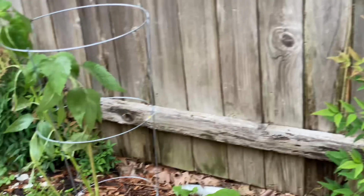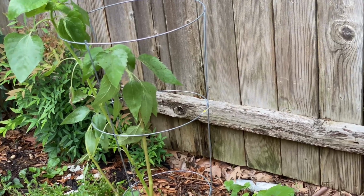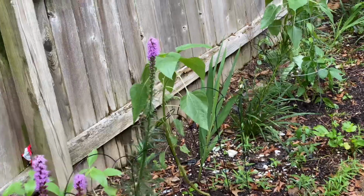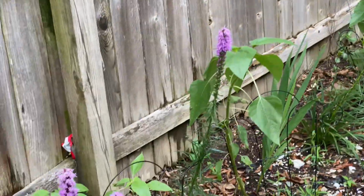And that's another reason why I wanted to plant sunflowers, is so the birds would have something to eat. Since the holly trees are gone, there was a row of them here, like five or six, and they were mature too, and they had full berries on them.